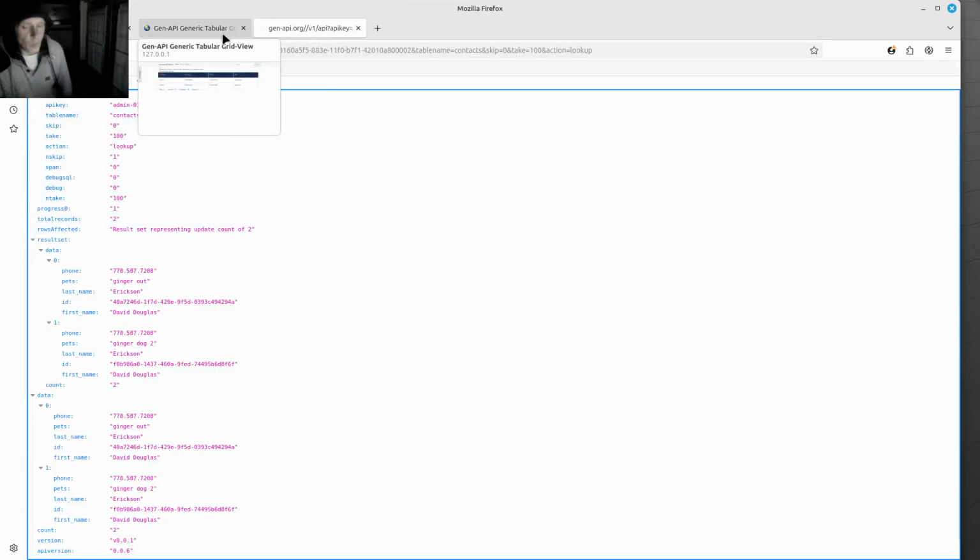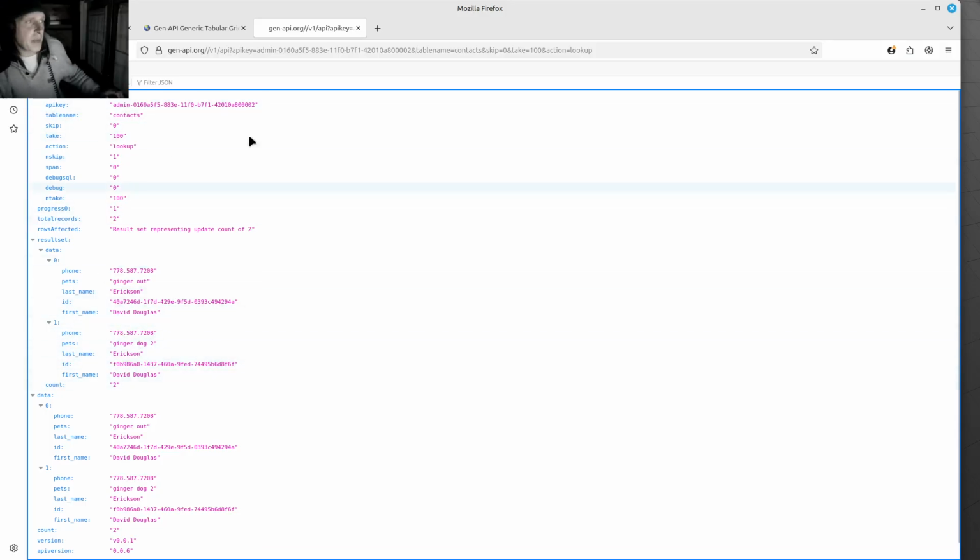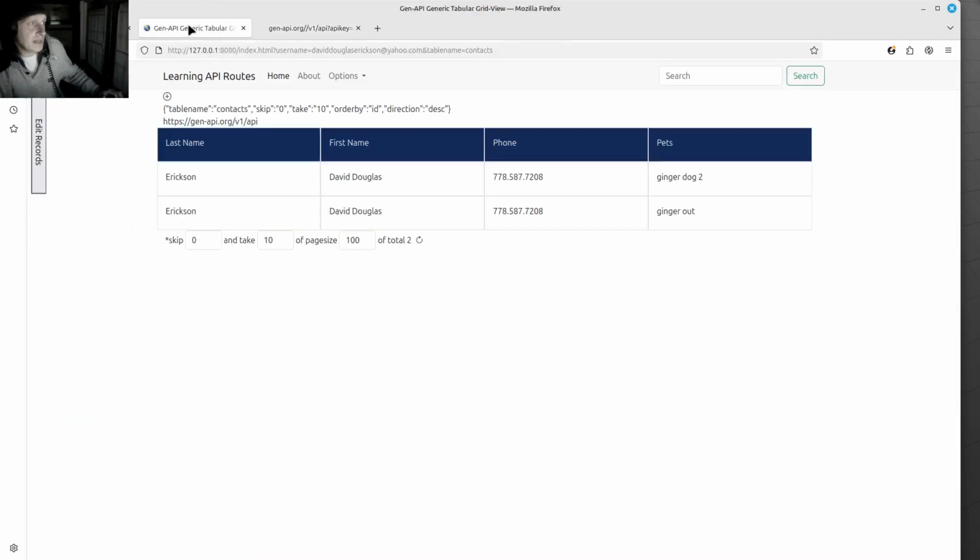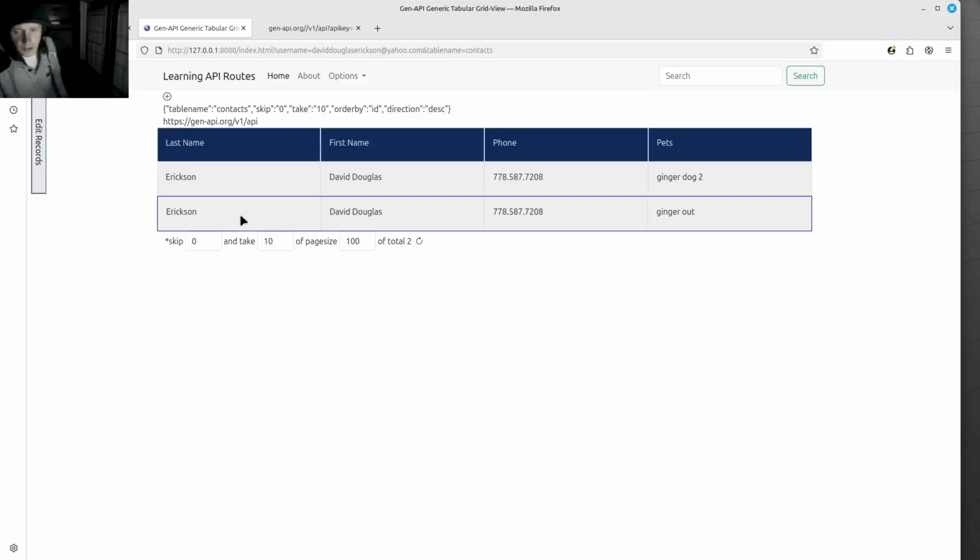But what we're doing here is we're doing data grids. So this is an application programming interface that basically does a query on a table, and you can sort the records, skip and take however many records you want. And you can also apply a filter where clause to limit the data that comes back from your application programming interface. And so what we're doing here is we're using just plain old vanilla JavaScript to render, but we're designing it in a smart way. We're building controls. We're using template literals. We're binding that JSON data into the controls.